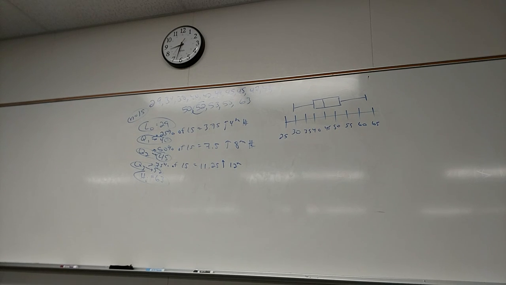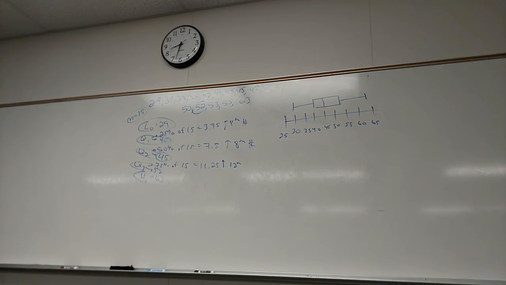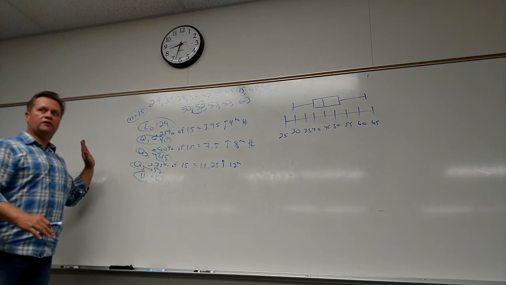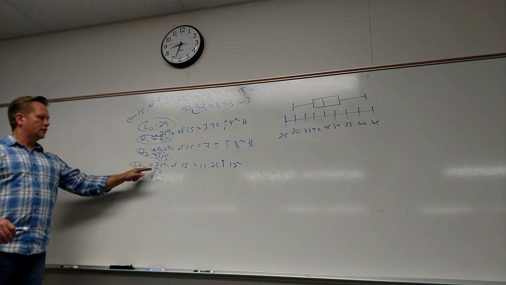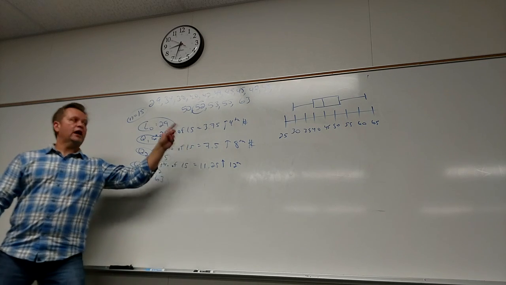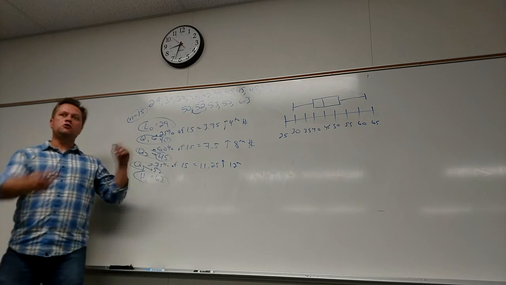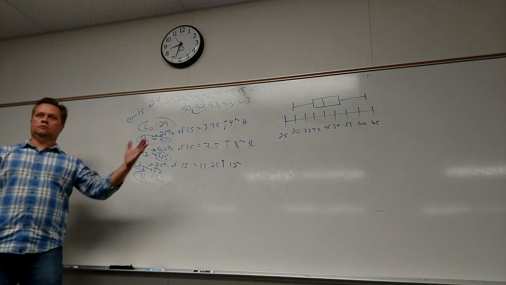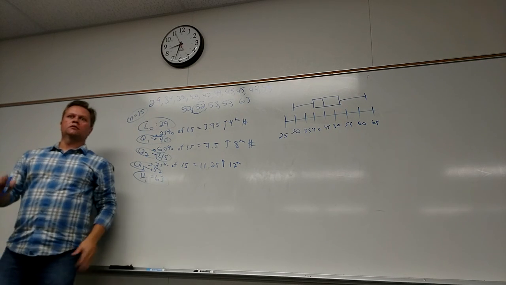Yes? So, for the thing on the board, if you always go backwards for Q1, will you always find Q3? Totally. However far Q1 is, 25% of the way in, Q3 is 75% of the way in, which means it's 25% of the way from the end. So however many you counted in for this one, you start at the end and count in for that one. They have to be symmetric.